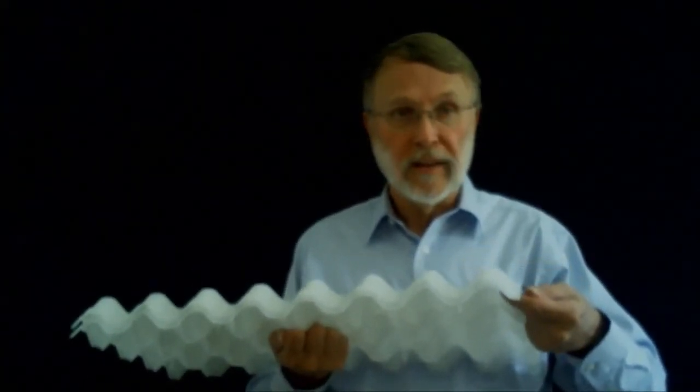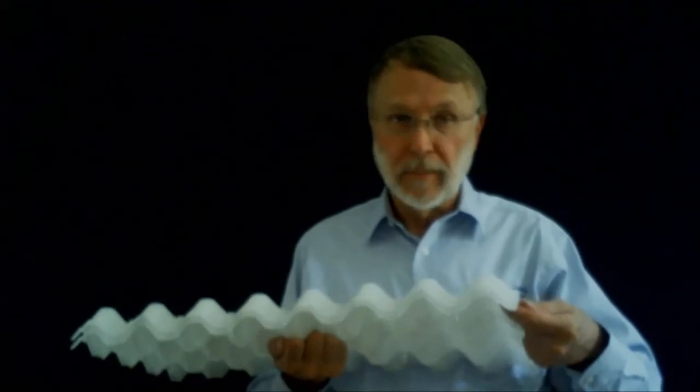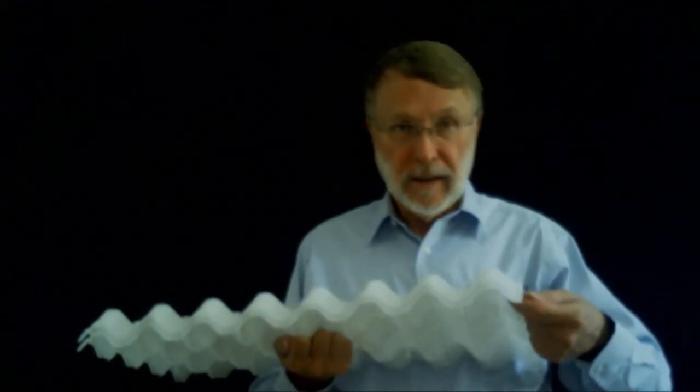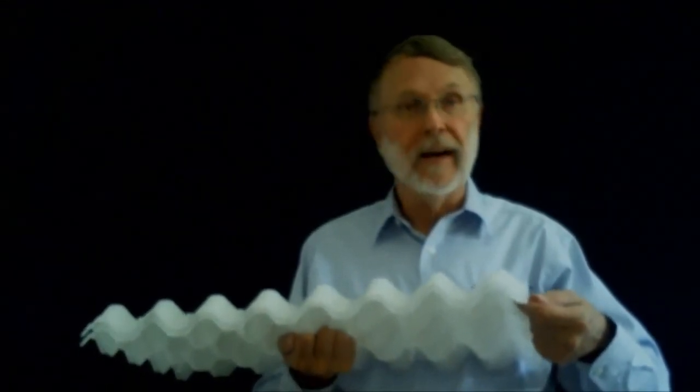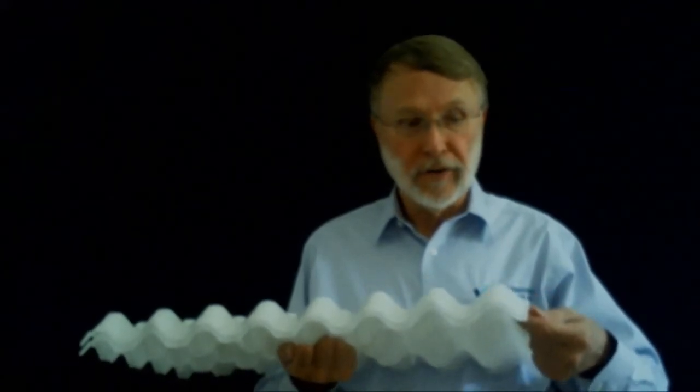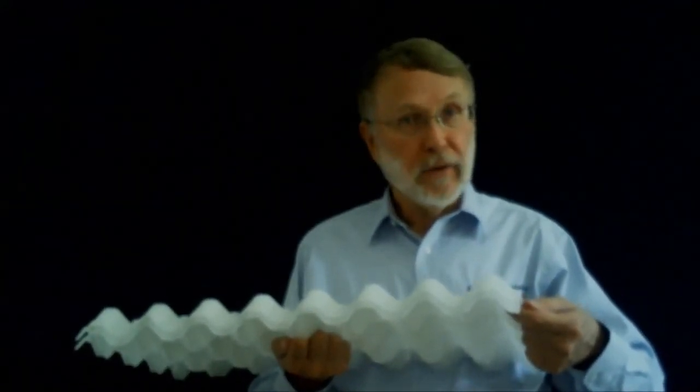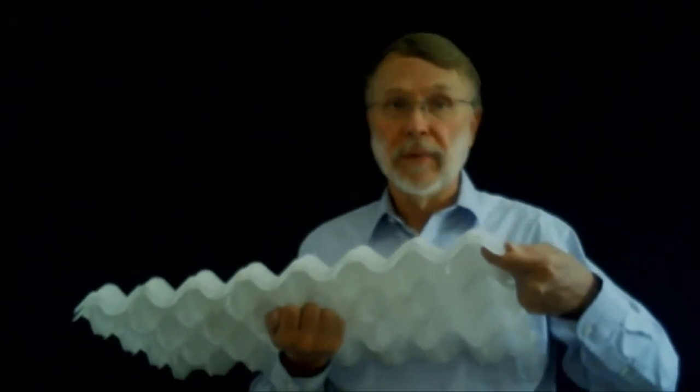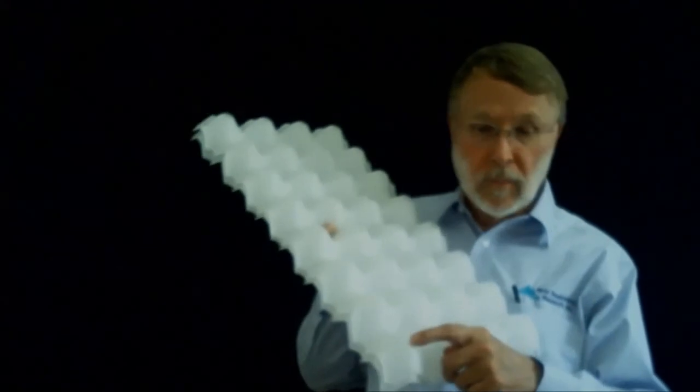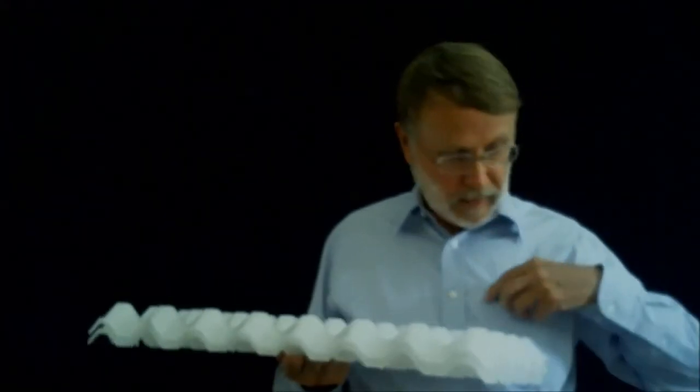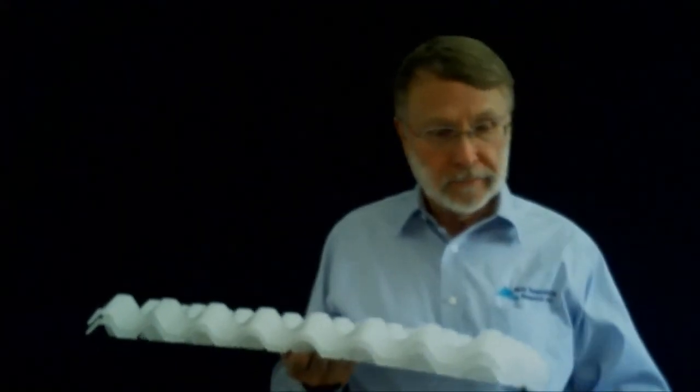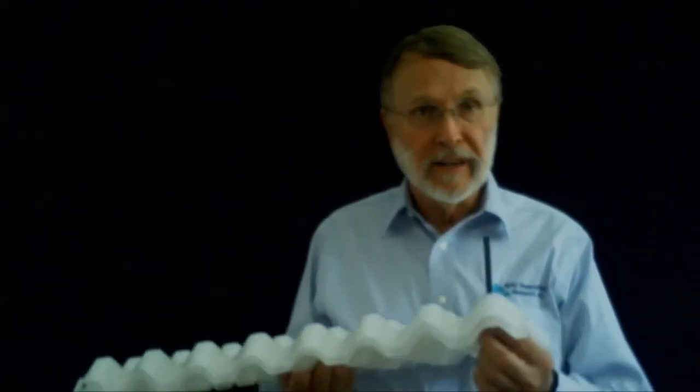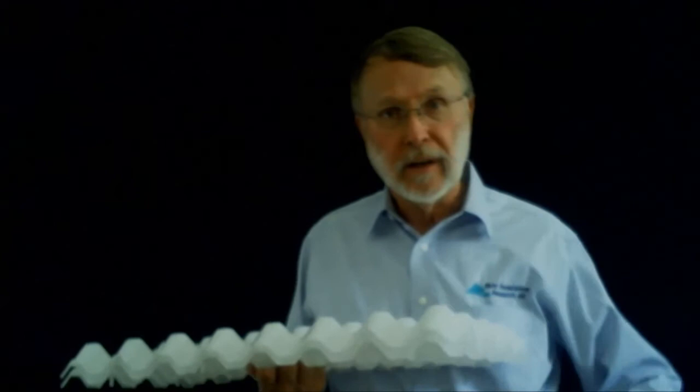As they do so, more and more droplets come by and meet up with the droplets that are already there, and they coalesce into larger droplets. Eventually they form a film, and the film slides up the underside of the plates by its buoyancy and comes to these peaks in the plates. As it does so, it weeps from plate to plate and eventually comes up to the surface of the separator.